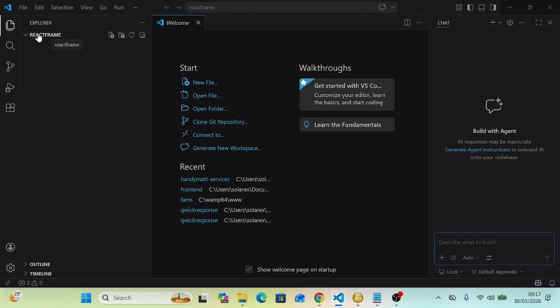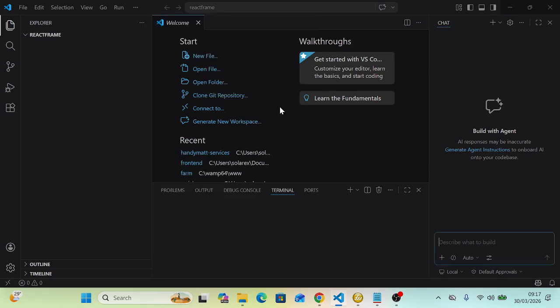Exactly. Now, after you have this, the next thing you need to do is go to this icon. You can see your menu, your file, your edit, your selection, your view, your go, your run. You see some, is it not 3 or 4 dots at this end? Click on it, then you go to terminal, you go to new terminal. Exactly.